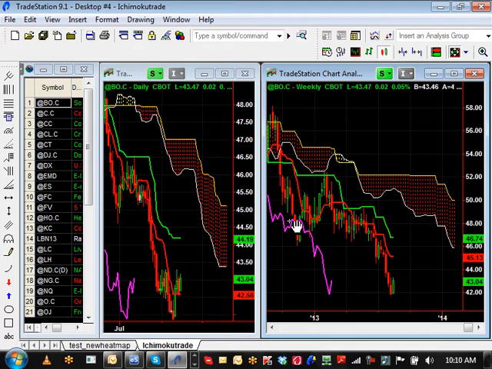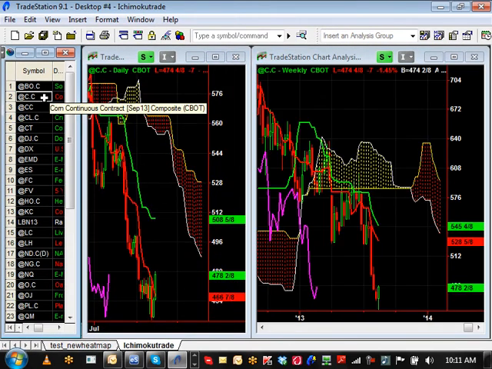I know a lot of people talk about soy and corn, bonds, crude oil, and gold. But believe it or not, this has been a silent winner, and it's probably the commodity that's trending the best right now, and has been for a while. Last week it did a little pullback, but it's still in a bearish trend. Resistance on this one is going to be 45.13. Support is going to be about 42.58 moving forward.